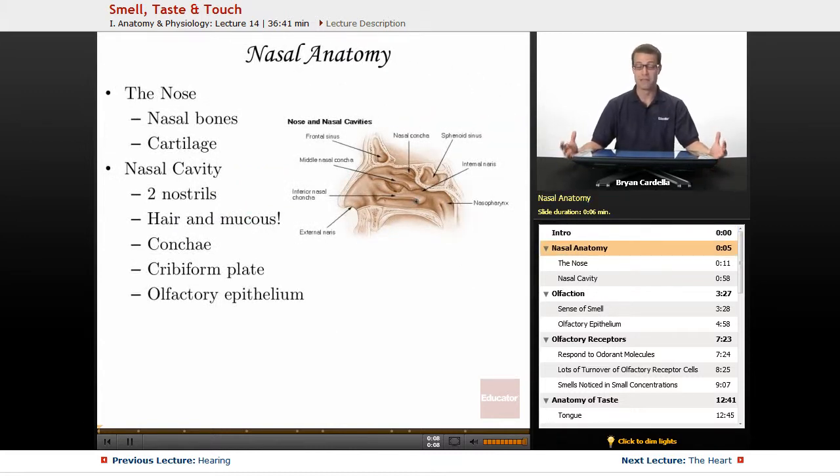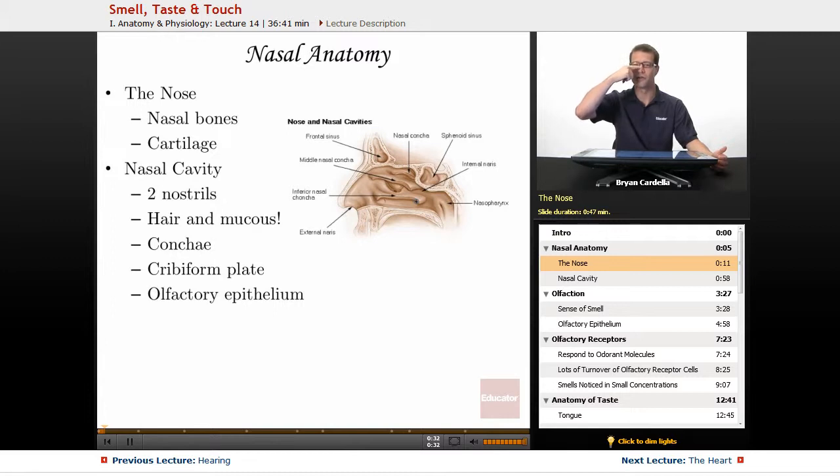When we look at nasal anatomy, the main structure involved with smelling is, of course, the nose. It's made up of skin, cartilage, and a little bit of fat. The part I'm touching here is cartilage — it's soft bone. The only bony part of the nose itself is up at the bridge: the two nasal bones. If you break your nose, you tend to break this part, the nasal bones. A deep enough trauma could fracture parts of the maxillae, or even the ethmoid bone, which makes up most of the nasal conchae — those weaving passageways deep within the nose. So mostly cartilage makes up the majority of this structure.